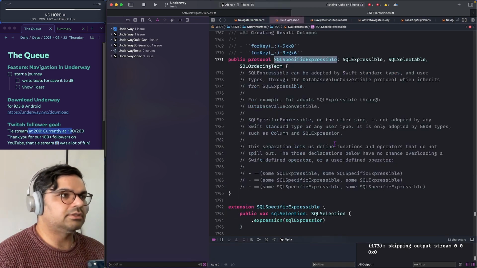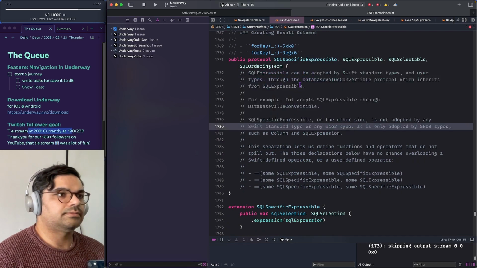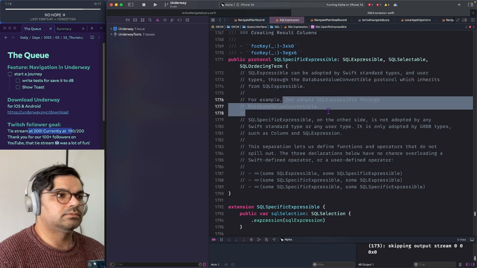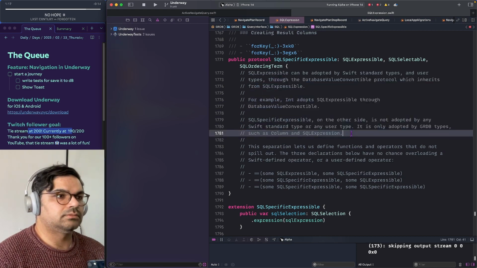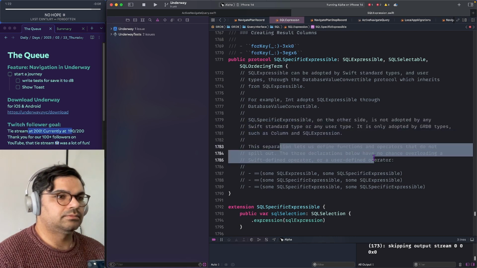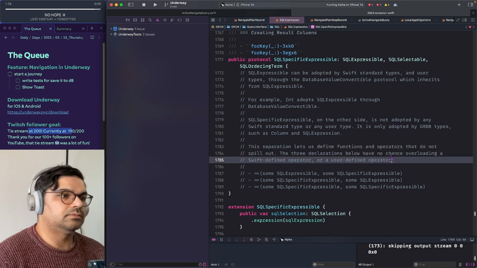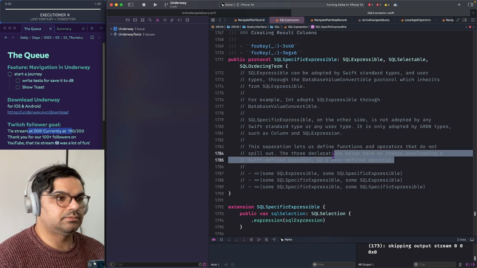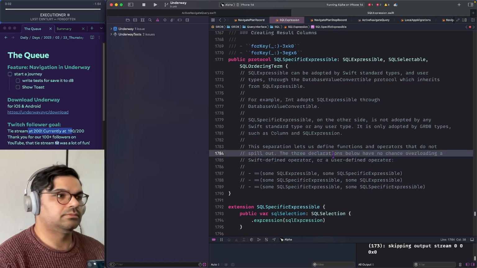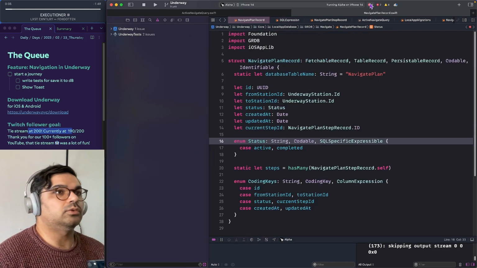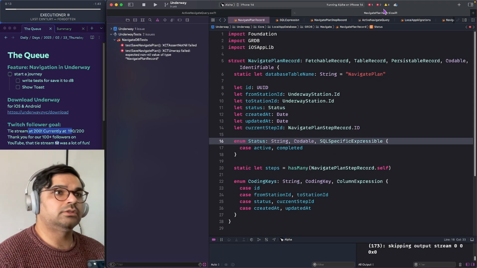Let's look at what this is. Okay. Interesting. Okay, so I don't see build error Xcode.